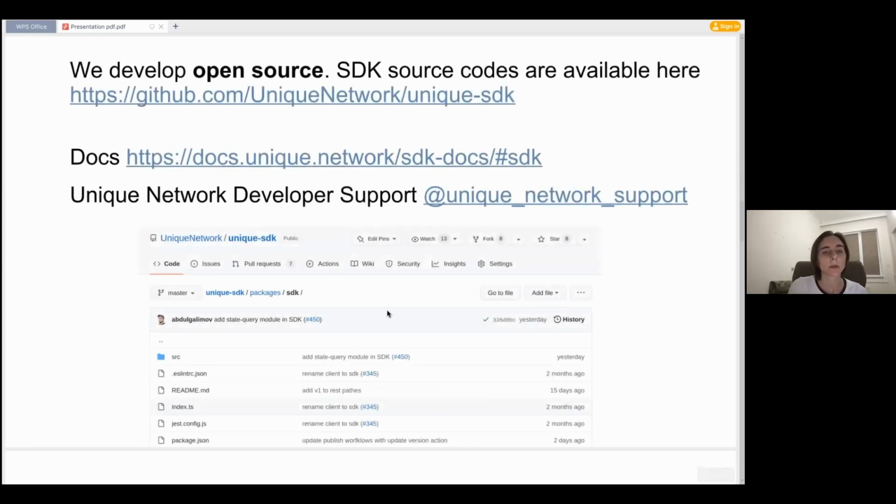Here on the second line, you can see the docs link. It can be very helpful because you can see many examples of our SDK and interaction with this library. You can also see a link to our Telegram support.